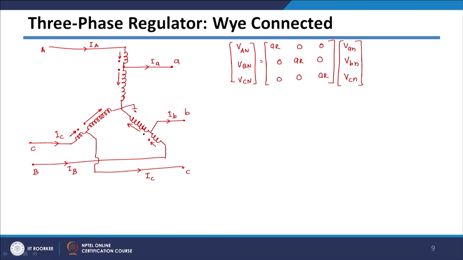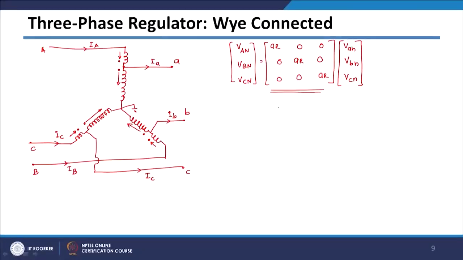Now, here there are 2 possibilities. If this regulator is a completely 3 phase regulator, there is a possibility it will be gang operated, meaning all the taps of all the 3 phases operate simultaneously, then all the 3 coefficients of this particular matrix will be the same. And sometimes they connect 3 single phase regulators in star fashion, and in that case the control circuit of the 3 different regulators works differently. Means there is a possibility that the 3 regulators will be working at different tap positions. So, in that case you need to consider that.